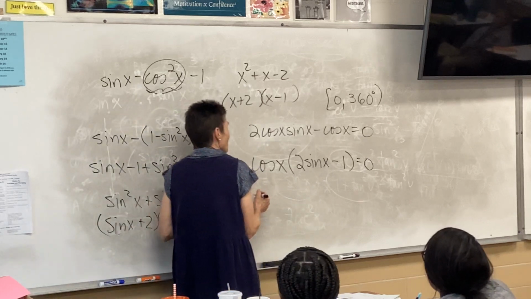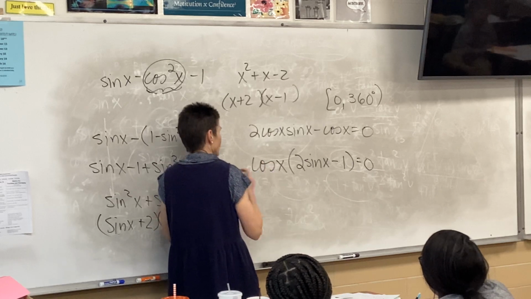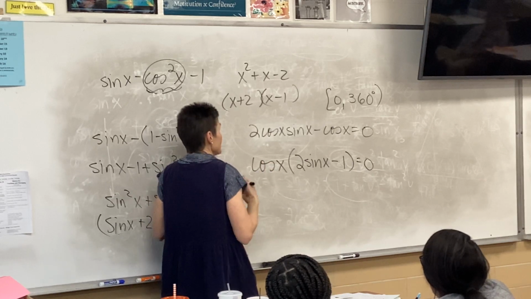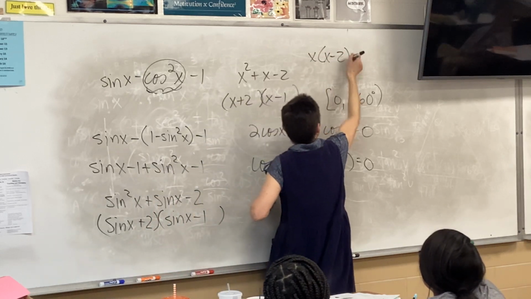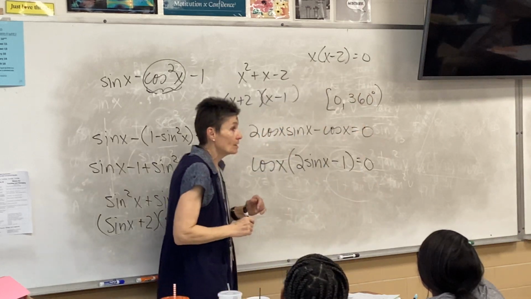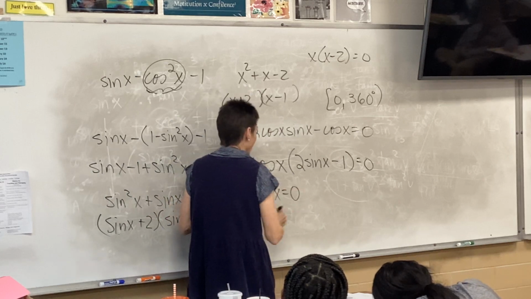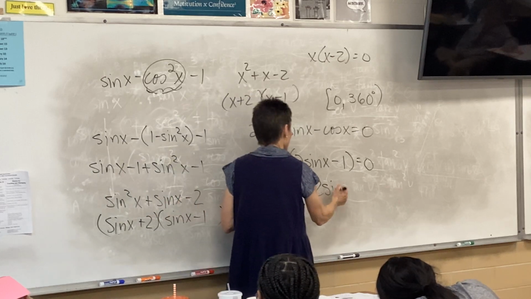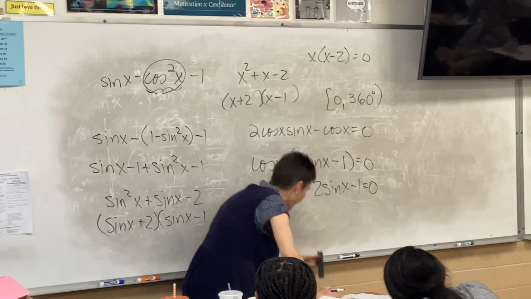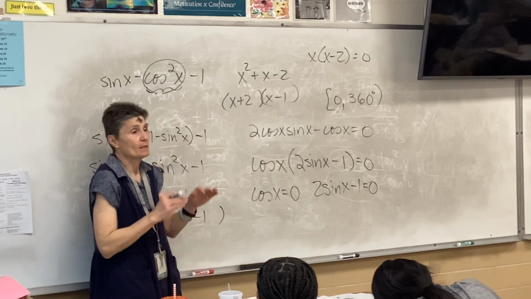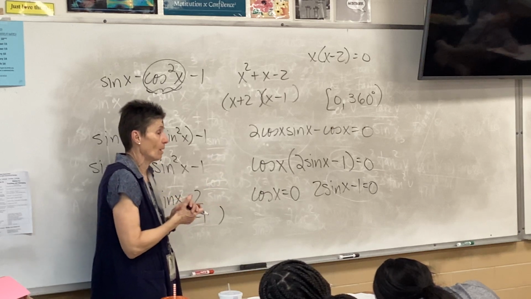So here we go. What do we do after we factor it? This is absolutely what you want to do. You want to factor it. Think of a regular factoring equation. If you factored something and got this, what would you do? You'd set them equal to 0. So cosine equals 0, or 2 sine minus 1 equals 0. So just like regular algebra, after you factor, set your factors equal to 0.